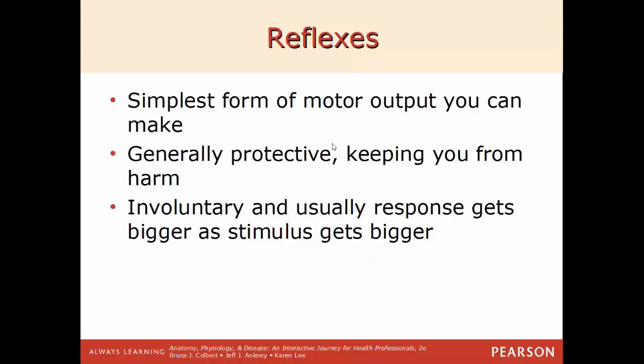All right, now we'll get into reflexes. It's the simplest form of motor output that you can make. These are generally protective, keeping you from harm. If you were to grab something very, very hot, you immediately pull away. That's a reflex. It was preventing you from holding on to something that's hot for too long. These are involuntary, and we usually get a larger response the larger the stimulus is.